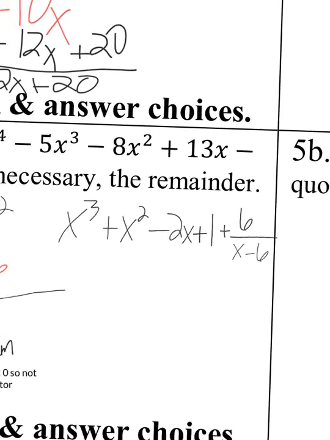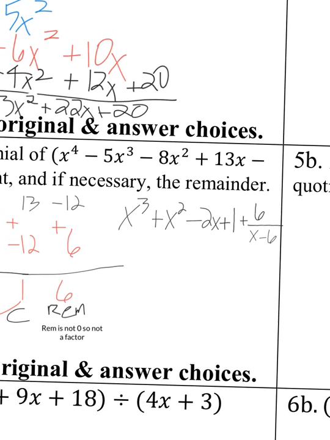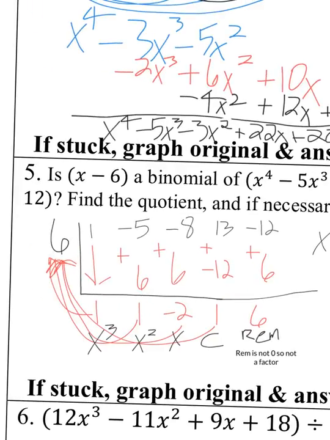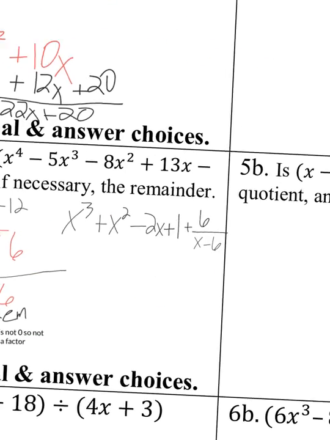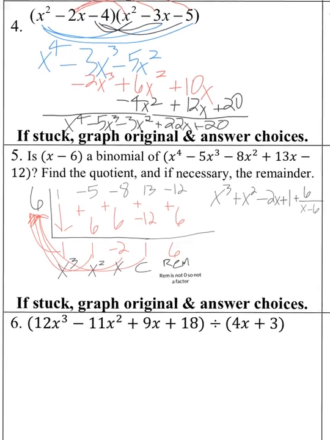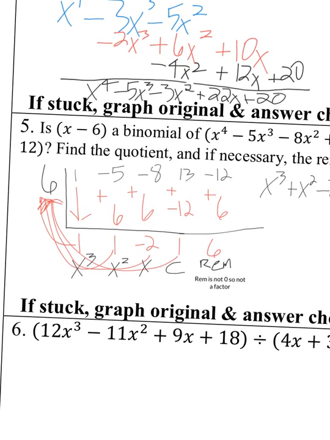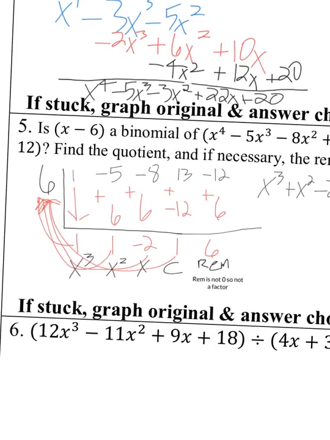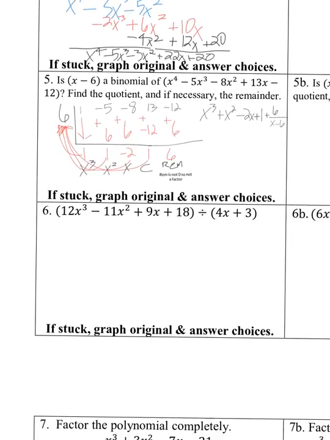So if you're asked to just divide and get the quotient, you could type in this whole statement divided by x minus 6. And then you would graph this would be the answer. Those graphs would overlap. But if I'm just asking you, is it a remainder or not, that's a yes or no. Is it a factor of it? Do the synthetic division and just pay attention to the last number. You don't have to do this part as well. Okay? So that's why I said number 5 is kind of like 2 questions in one.